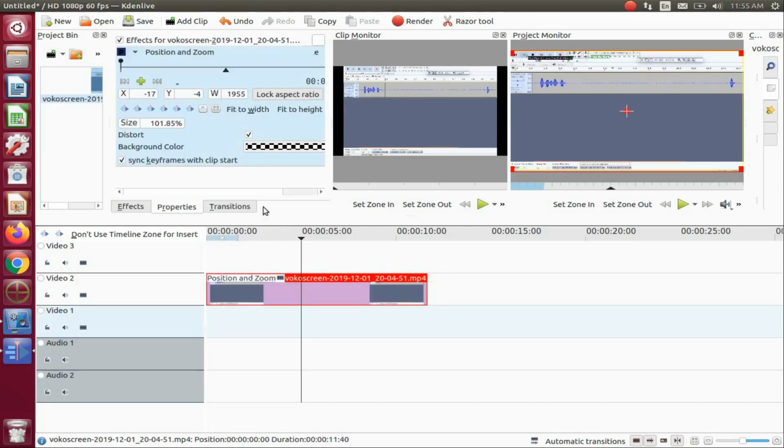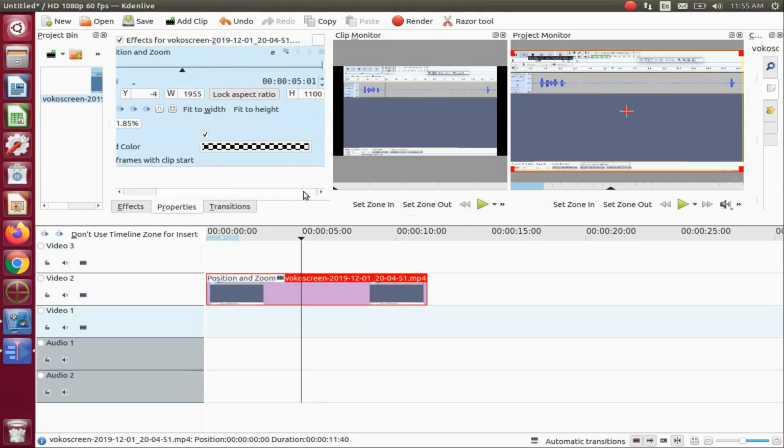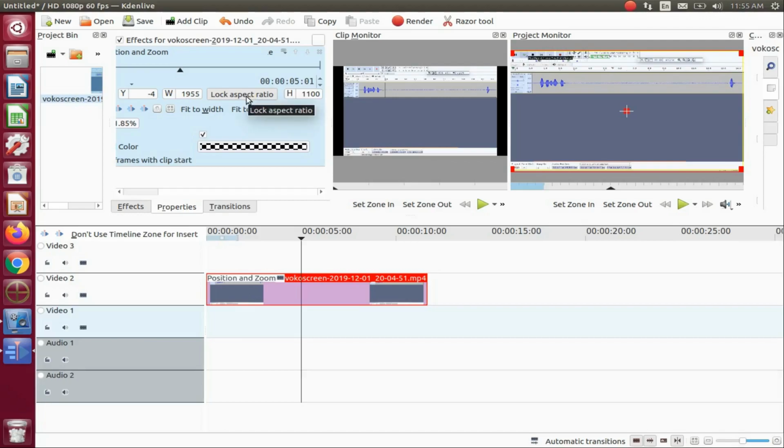In order to solve this in Kdenlive, make sure the distort has the check mark in the box and unlock the aspect ratio. Now you can adjust the one setting without it affecting the other settings.